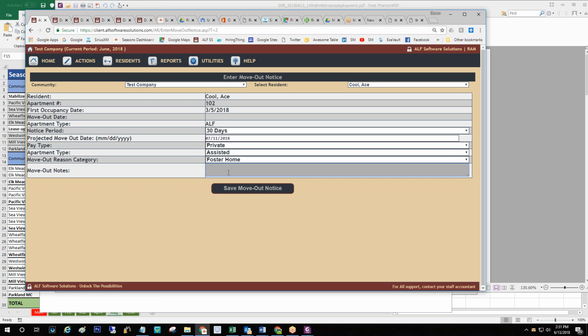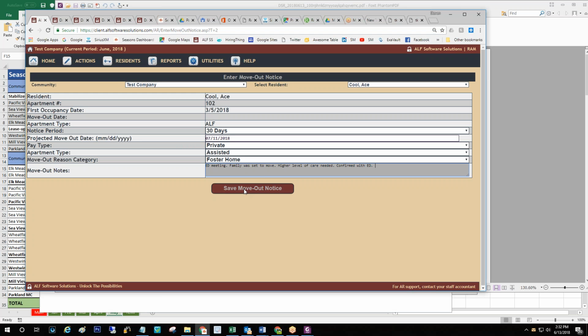When going to foster home, and in this move-out notice here I would write as much detail as possible. ED meeting, maybe family was set to move, maybe higher level of care needed, confirmed with ED.